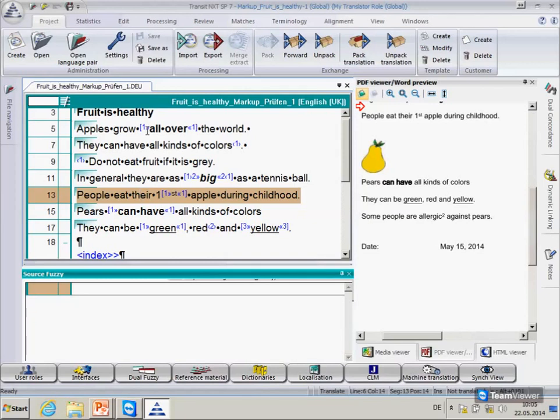Green is always the source, and red is always the target. We have here the blue little numbers, which are called markup ID numbers, and mostly this is the default display for markups in the language pair. This helps that markups are there, but not so prominent. We know that they're there, but they are not disturbing our translation work so much.